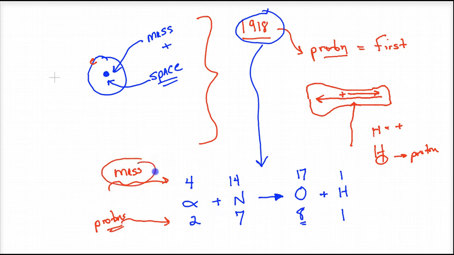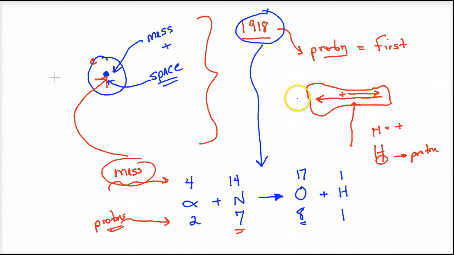Now, who has mass? Rutherford said the mass of the atom is locked up in the nucleus. Well, one of the things in the nucleus is protons. So if a nitrogen atom has 7 protons, this 14 is due to 7 protons. Now, of course, what's missing? Well, we'll talk about that in a second.